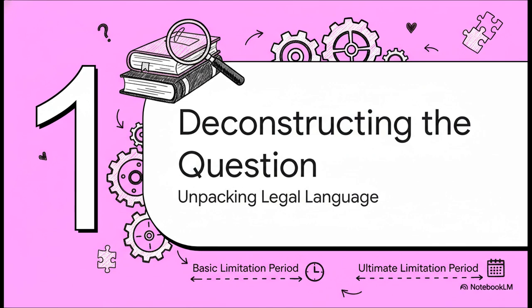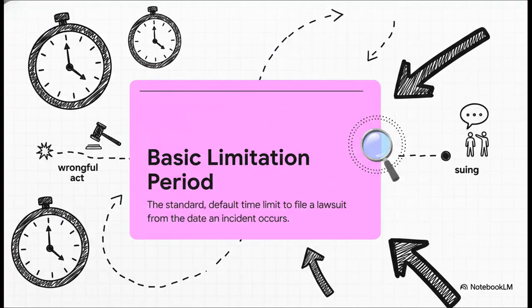Okay, so to really crack this question, we've got to learn to speak a little bit of lawyer. Let's start by defining two super important phrases that are right there in the problem: basic limitation period and ultimate limitation period. Seriously, getting these two straight is half the battle won right there. So what's the basic limitation period? Think of it like a standard countdown clock, maybe 2 years long. The second something goes wrong, like a defect occurs, this clock is supposed to start ticking. It's the first main window of opportunity for someone to file a lawsuit.